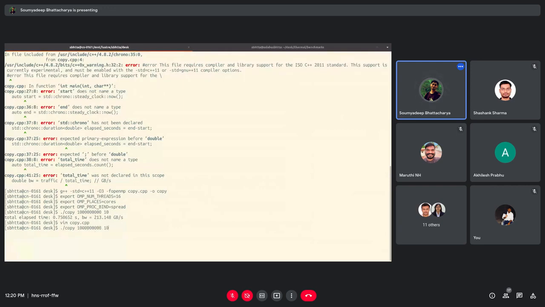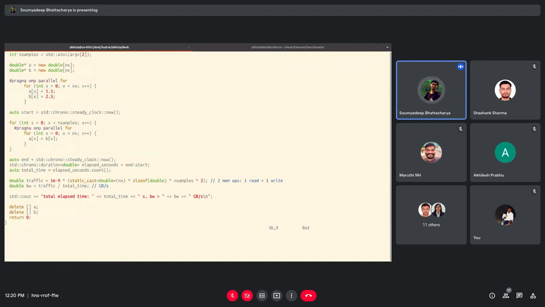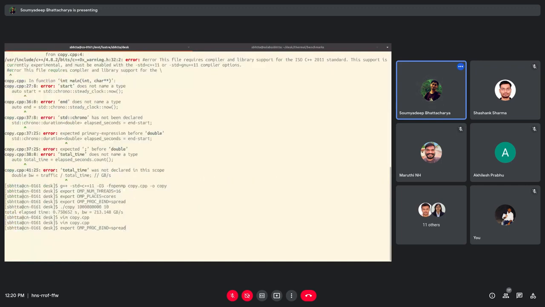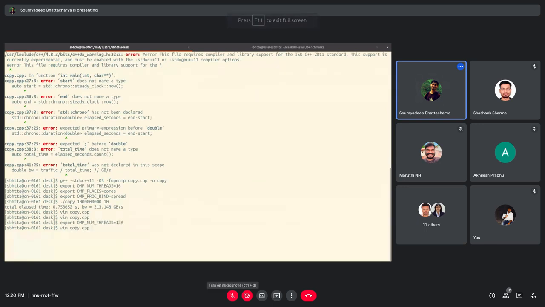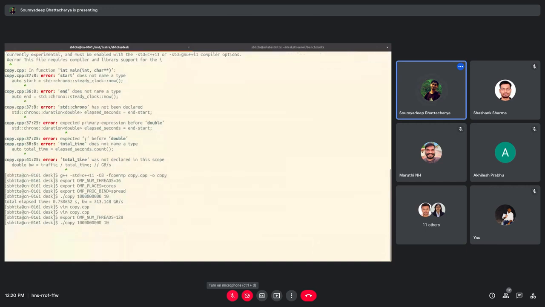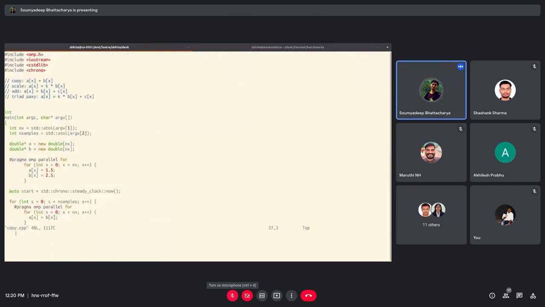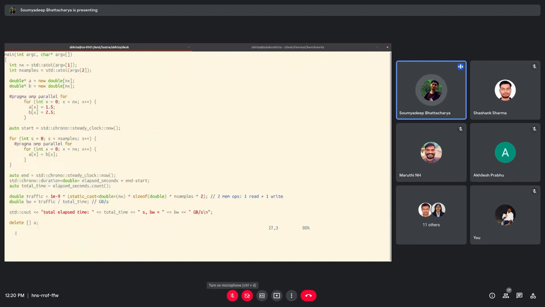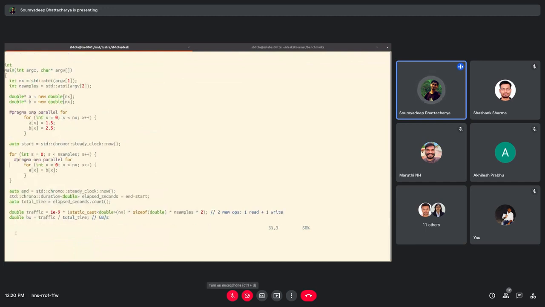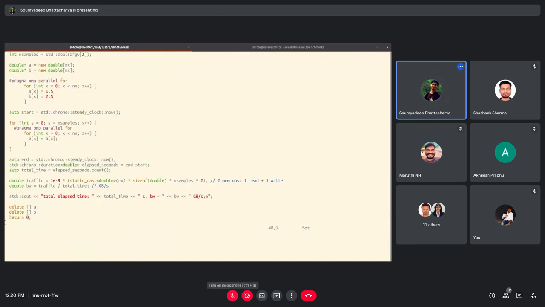Proc bind spread. Correct only. What is this? And again, same thing happening. It's going even lower. So the question is why? So basically what we were doing previously is we would have gone to, just give me 1 minute.